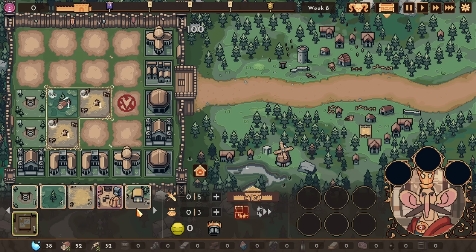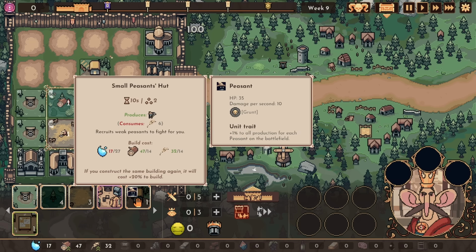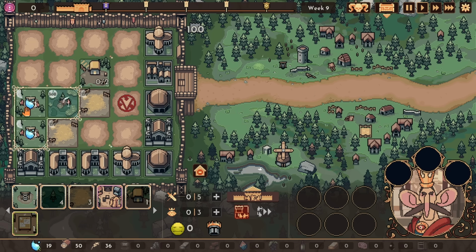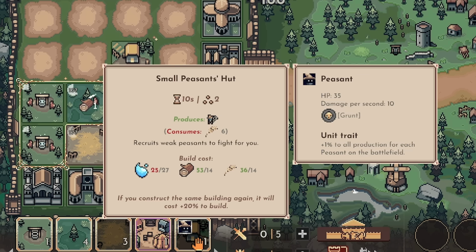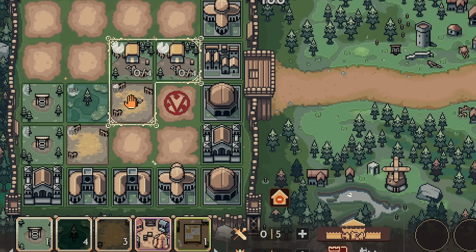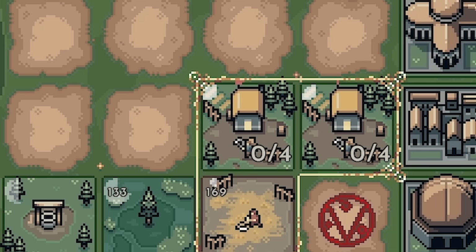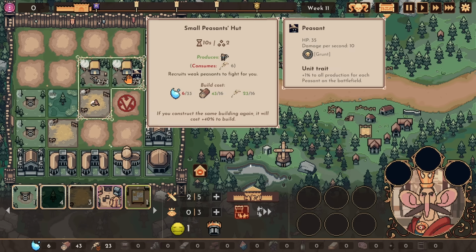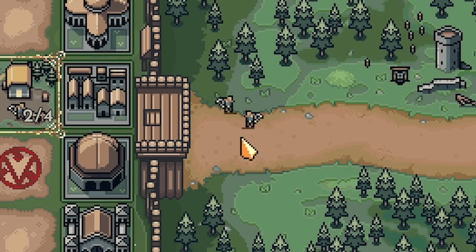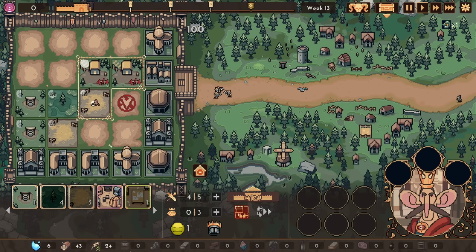They're going up. Now we can afford a small peasant's hut, so I'm going to place one of those there. I need a little bit of water to get another one, so let's go back that way. When we have 27 water, we have that, so we'll plop that there. If I put this here, you can see the little circle counting down. That's going to give us some peasants. I think each building gives us 2 peasants, and they've popped out. Basically they're going to defend our castle for us until we can get some buildings to give us more troops.